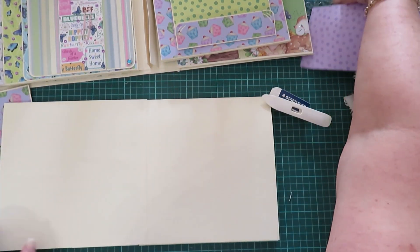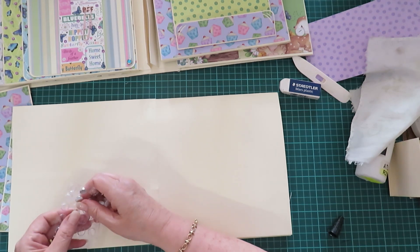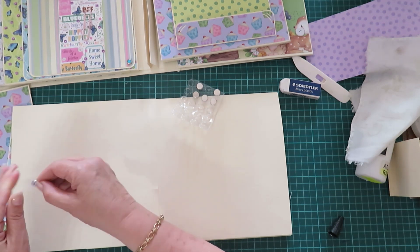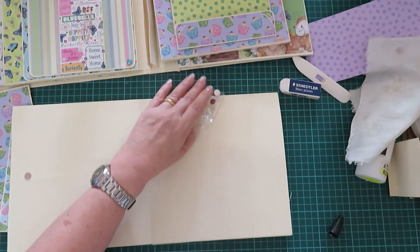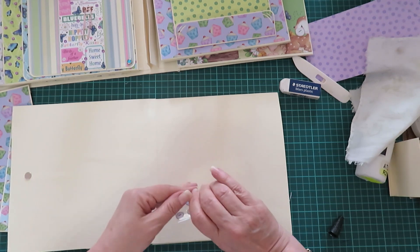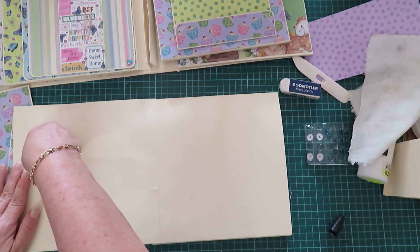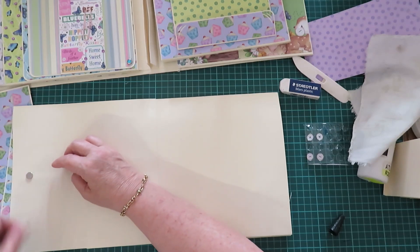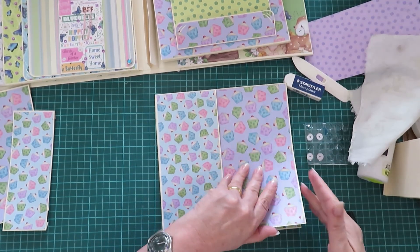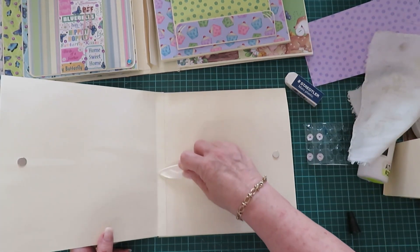So that goes down, and of course let's not forget — I'm going to just put one magnet because I'm going to save on magnets. I think I'm just going to put one on here because this is really just a blank page, I suppose you could say, for collaging photographs on. Let's put that down there, and there we go. Let's just put this one down. That's it.